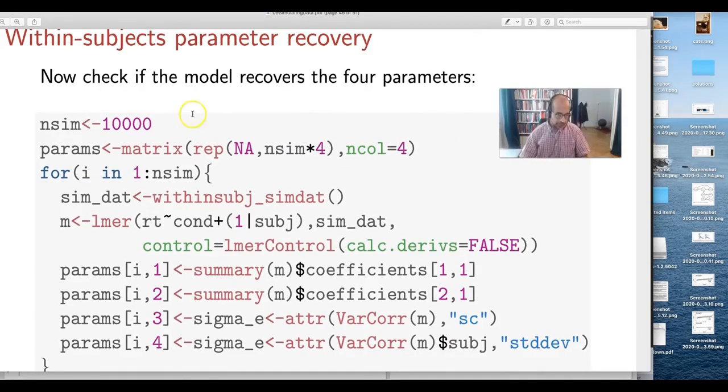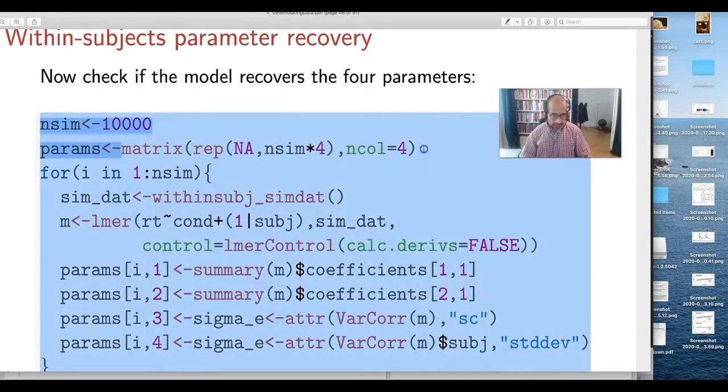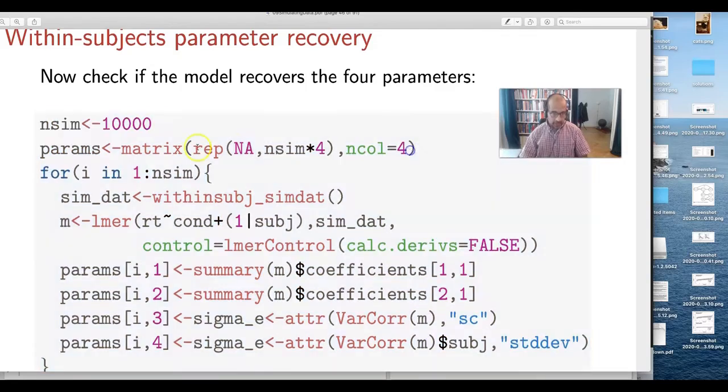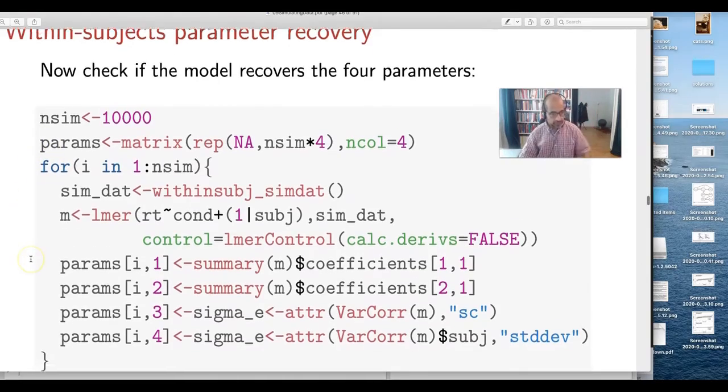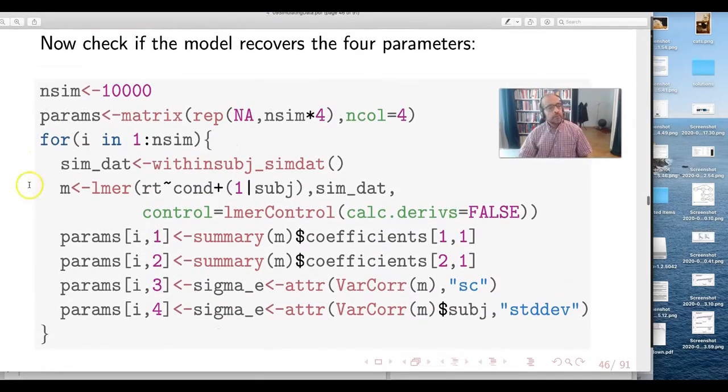So this command will create a matrix that has 10,000 rows and 4 columns. Okay, so I'm going to fill the parameter values into each of the columns one by one, right? So here we go.